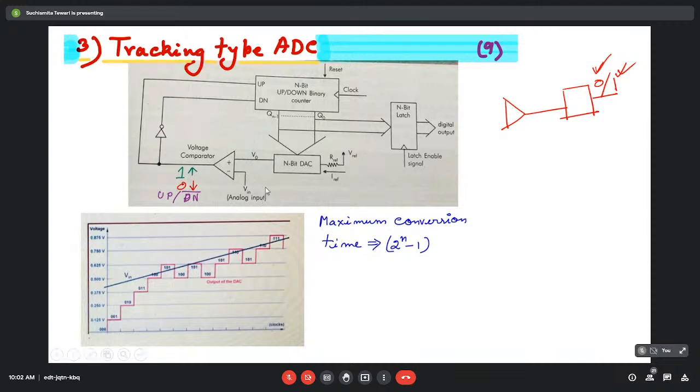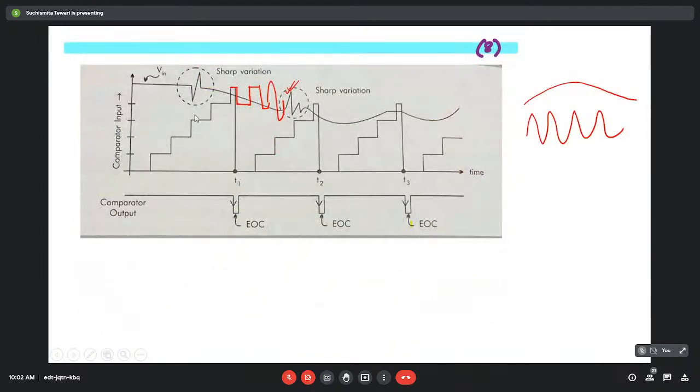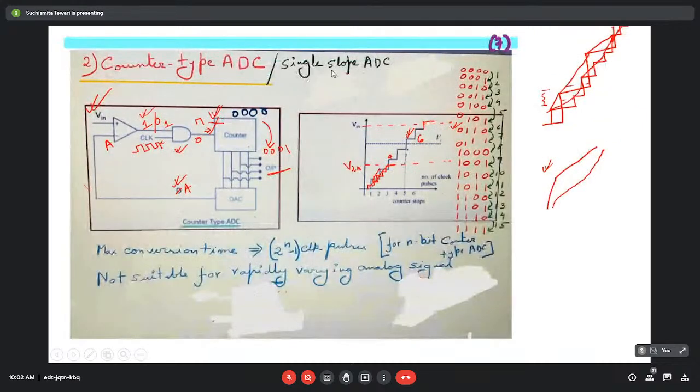Now here, this counter type ADC is also called a single slope type ADC. Why? Because if you study this waveform, you will see that to detect the input signal, it is actually growing in the positive direction. So if it is approximated as a straight line, it has a positive slope. And it's a single slope, not in both directions. It is just rising in this direction only, creating a single slope with this axis. So that is why alternatively it is called a single slope ADC.